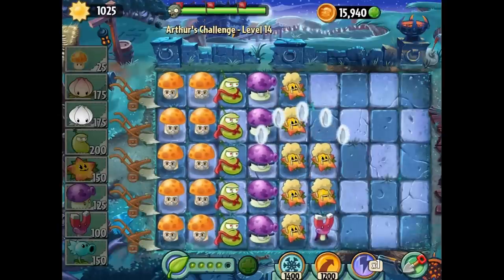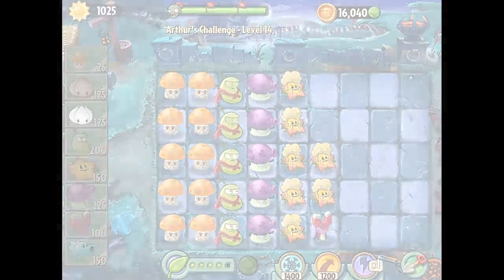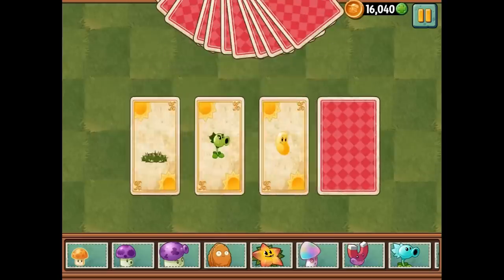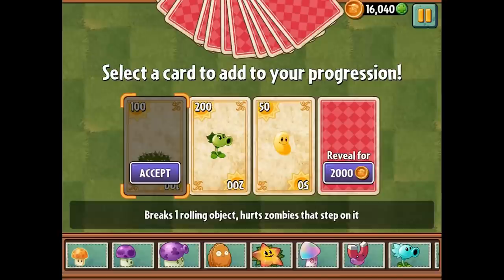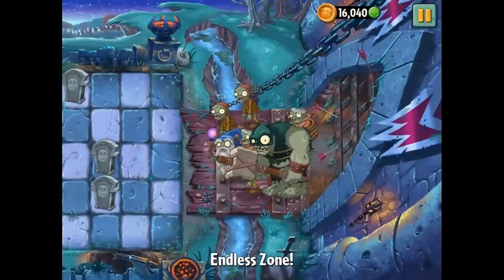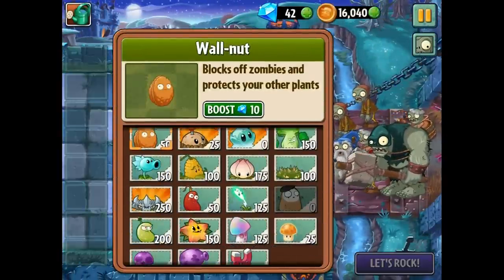Almost. Well, that was level 14. Looks like we got 15 next. Ready to try that out. All right, what do I want to take? Honestly, I think I want to take this. This seems like it could be the most useful. I don't know. We got gargantuars and wizards and spinny guys. This could be one of the worst levels yet.